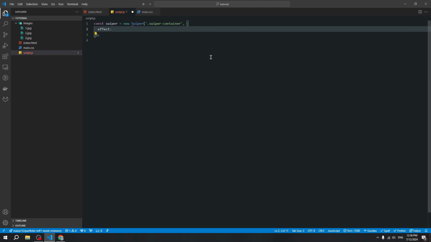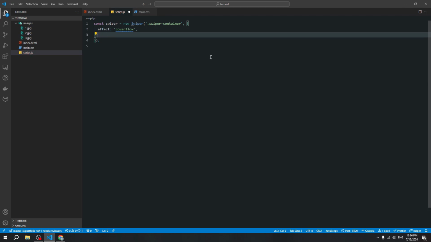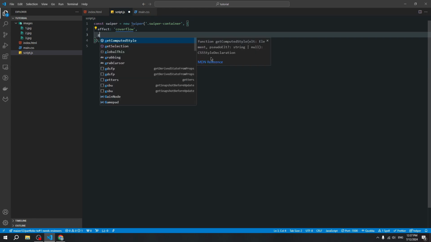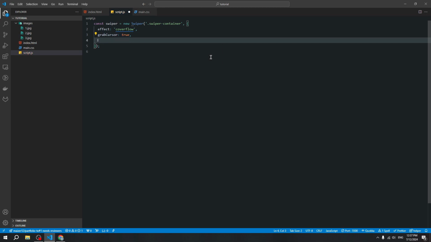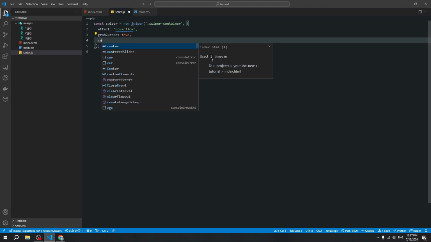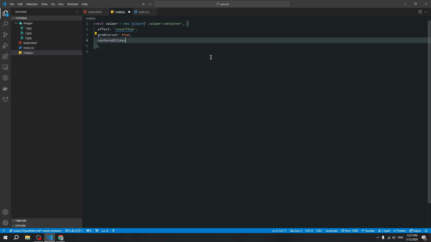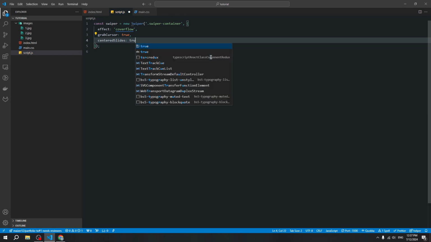We'll be using coverflow, and change the cursor to a grabbing hand using the property grabCursor, and this property takes a boolean value. Let's also change the position of our slider using the property centeredSlides and set the value true.